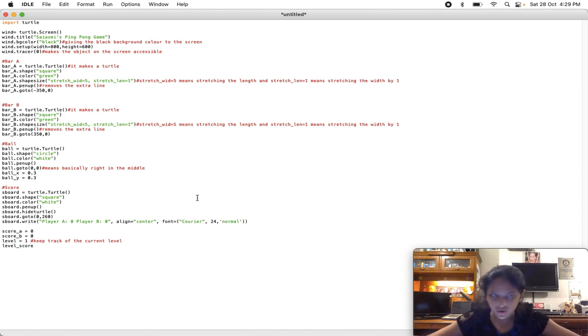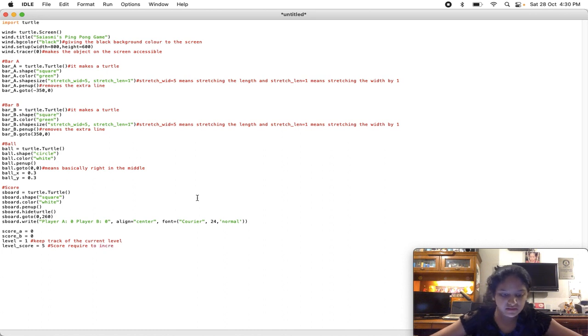Level score is equal to 5, basically, the score required to increase the level.